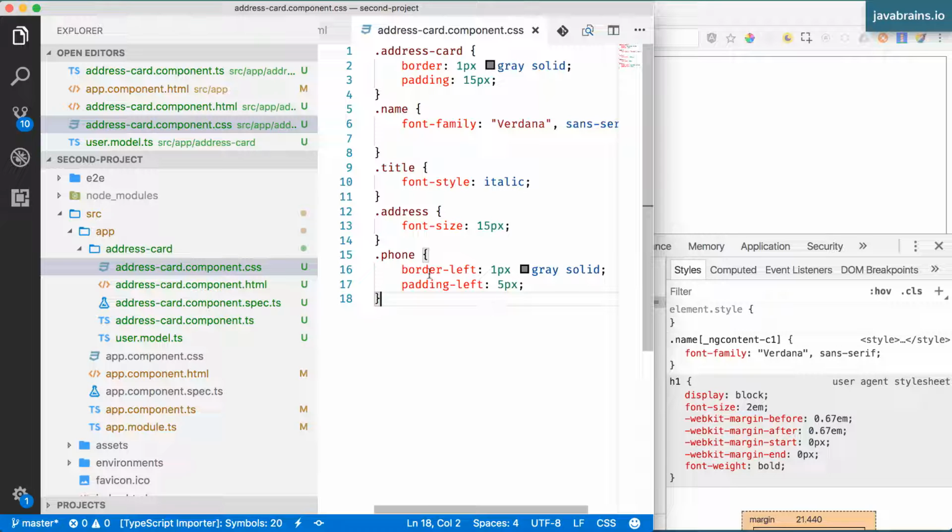You add a style like name and you change something, there are going to be 100 different things in your application which have the class called name. It's dangerous to add styling like this. So what front-end developers usually do is wrap it into another class, make it a bit more specific in their selectors so that only the element that they intend to apply gets applied with that styling. But with Angular, you don't have to do this.